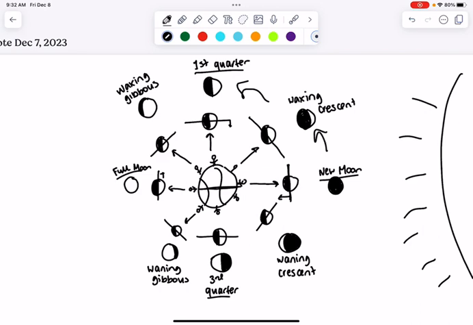A moon is considered a crescent if less than half of it is lit up. You can see that less than half of both of these are lit up. It's a quarter if exactly half of it is lit up, and it is a gibbous if more than half of it is lit up. And the phases are considered waxing when the light is growing. So if you look at this one, back to this one, the light is slowly getting bigger until you get to the full moon. And then with the waning phases, you start off with a lot of light, but then it slowly shrinks and gets smaller. So it's called waning. Waxing means growing, waning means shrinking.